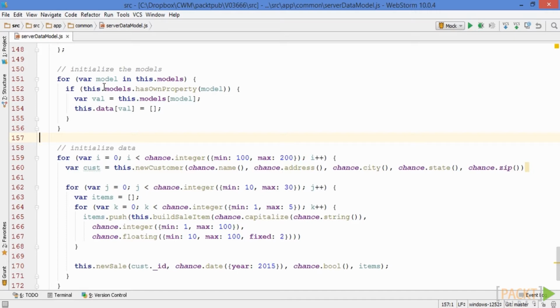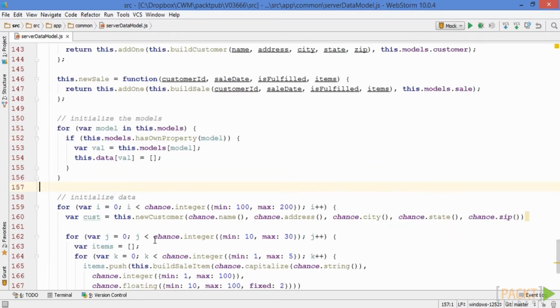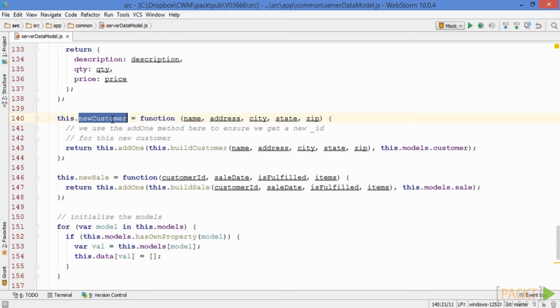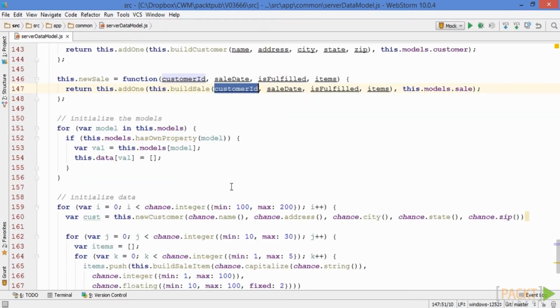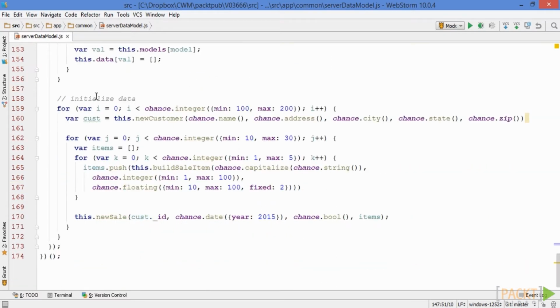To understand how this works, we need to understand our data model. It's pretty simple. We have customers, and those customers have sales. Each sale document references the ID of the customer it belongs to. There are two distinct collections, loosely related by customer ID. With that in mind, the loops make more sense. The outer loop ultimately determines just how many customers we are going to receive.